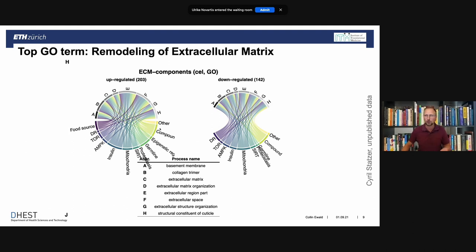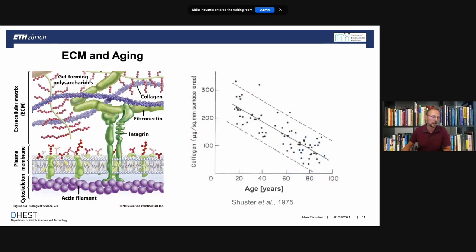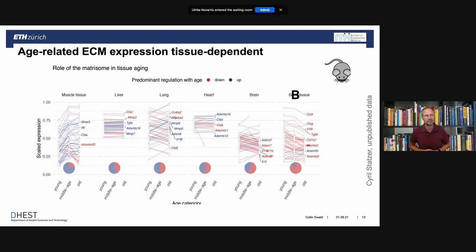All these different interventions start to remodel the extracellular matrix in C. elegans and in mice. In a very simplistic manner, the ECM is for tissue protection — the tissue is surrounded by collagen — and for tissue signaling. The collagen and fibronectin link the ECM to the intracellular actin skeleton. What we know is that in human skin, the collagen content declines one percent per year. When you're 20 you have a lot of collagen, and that declines by age 80. We found similar effects in mouse skin aging — a histological staining shows collagen 1 and 3 declining in 24-month-old compared to 3-month-old mice.